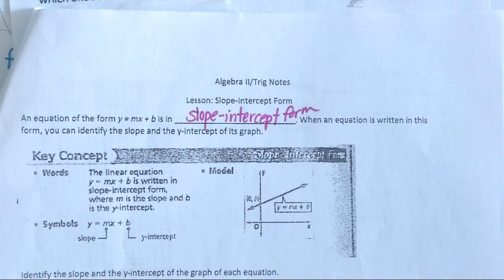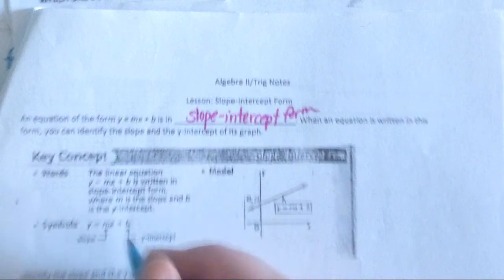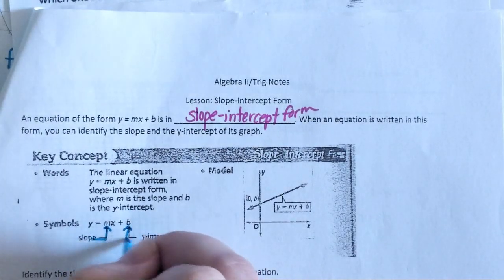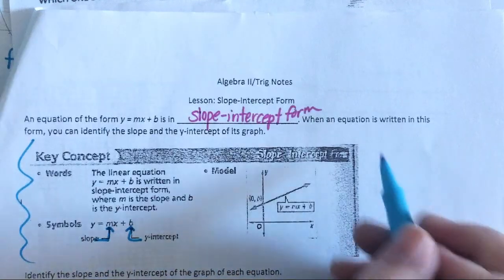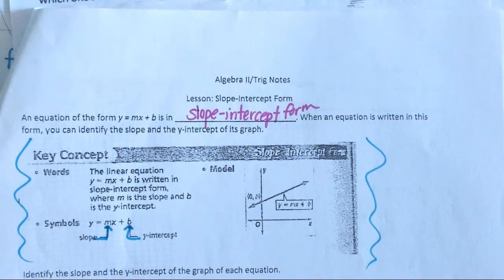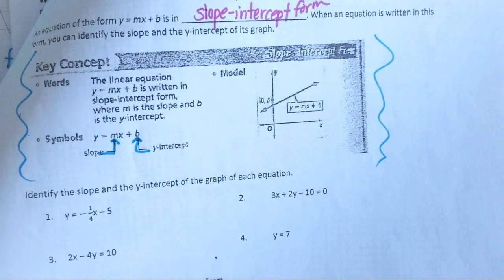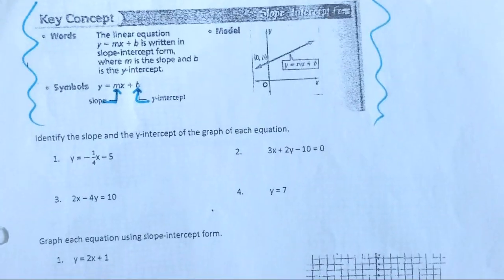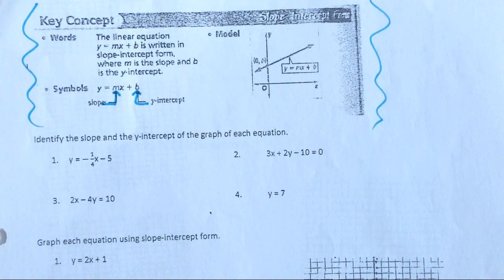We like this form because we can easily identify the slope and the intercept. I had someone last period who eventually confessed they don't know which is which. Which one's the slope and which one's the intercept? Don't make me nervous like this. The m is the slope, and the b is the intercept. If you need to look over this box, you can. But to be honest, Ms. Compton is assuming you already know how to graph. We're just kind of hitting it again, just one last time.